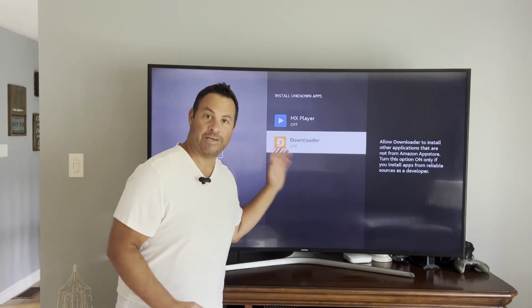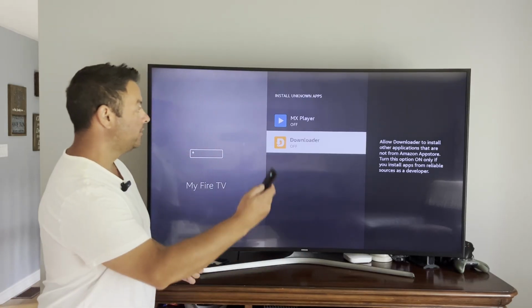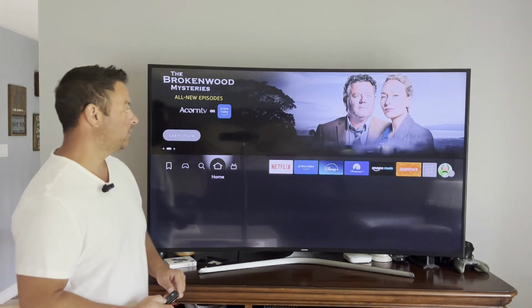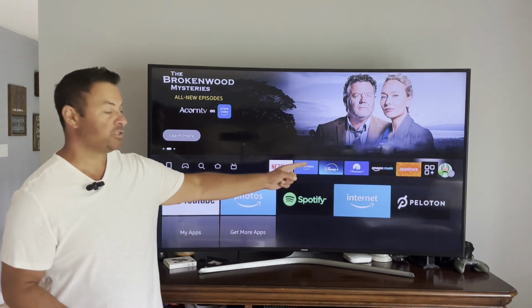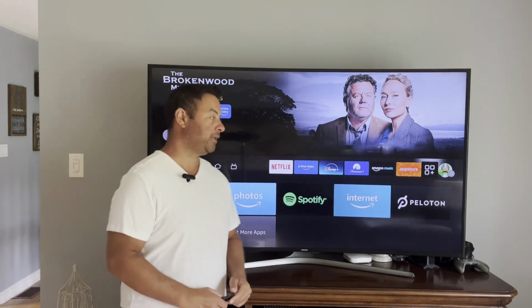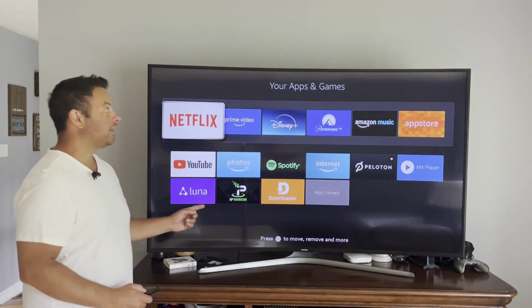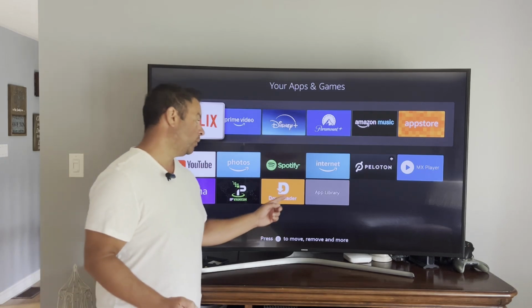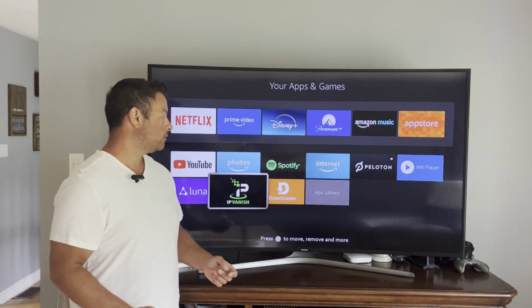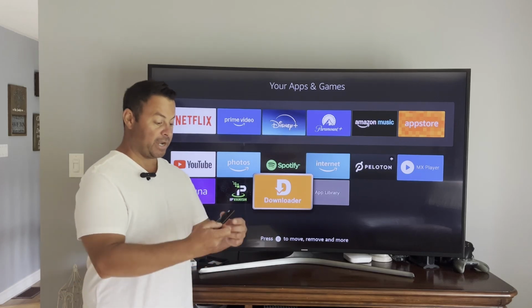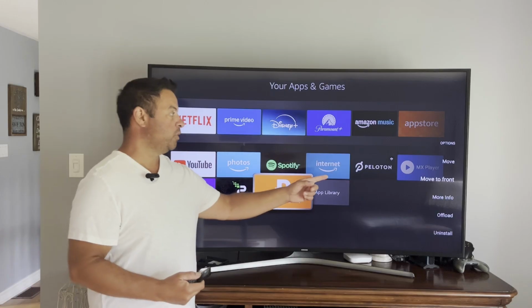So if you decide to skip this step and you get to the end, be like, what happened? I'll show you what. So let's go back to the home screen and let's find downloader and check what's going on. So the 3 squares plus sign, highlight that. And the last application that we've downloaded comes right down to the bottom here of the list. So highlight downloader, and we can actually use our 3-line button on our remote. And we can say move it to the front.